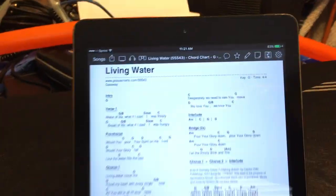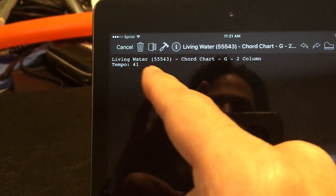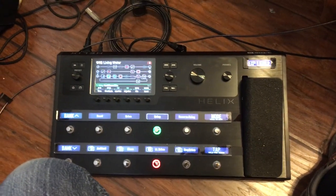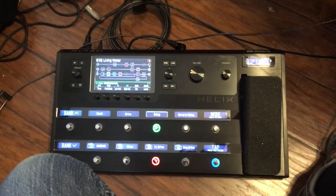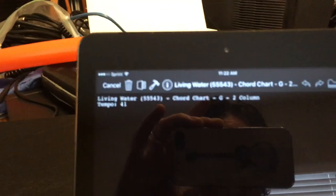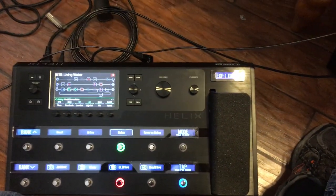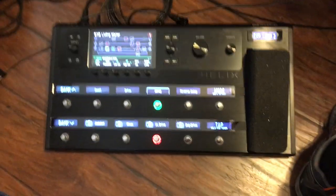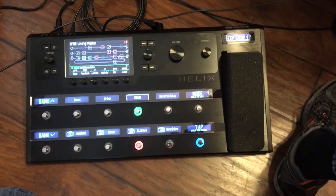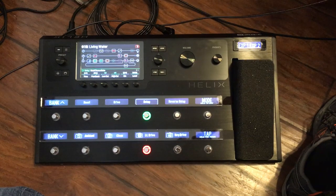So now if I go to Come to the Altar, which was 140, it's flashing pretty fast. And I just changed Living Water to 41. You can see it's picking it up. Now, notice that when I switched to Living Water, there wasn't a tempo message in the song — but the Helix was continuing to flash blue. So one thing to watch out for: whatever tempo is in the song will be sent to the Helix. But if you switch to a song that doesn't have a tempo message, OnSong will continue to send whatever the last tempo was.